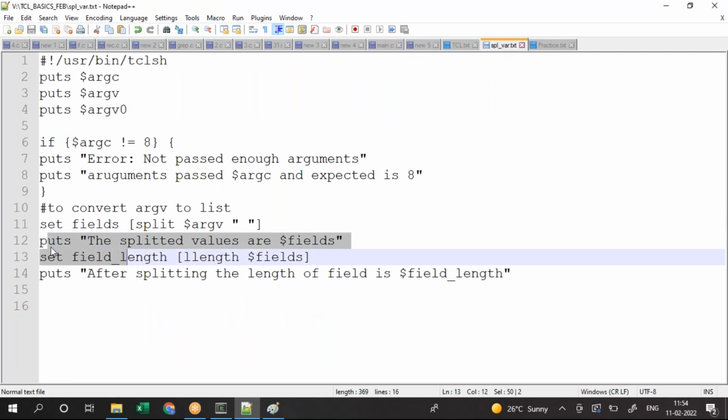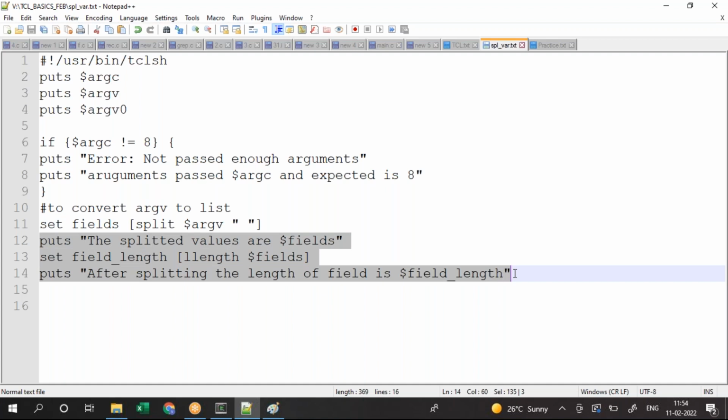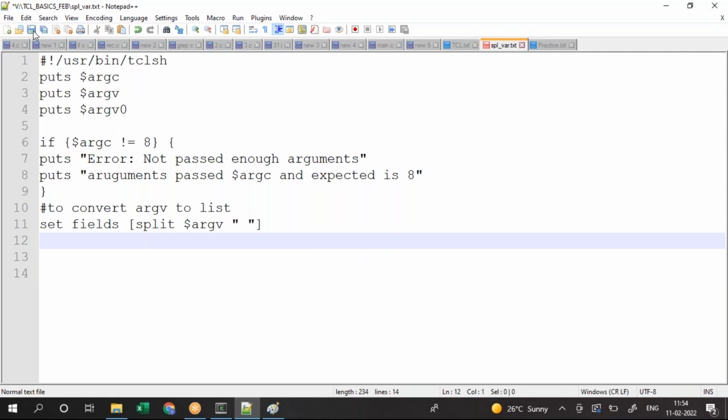I have done this just to show you what the split will do. Any doubts in this? Any doubts? No, sir.